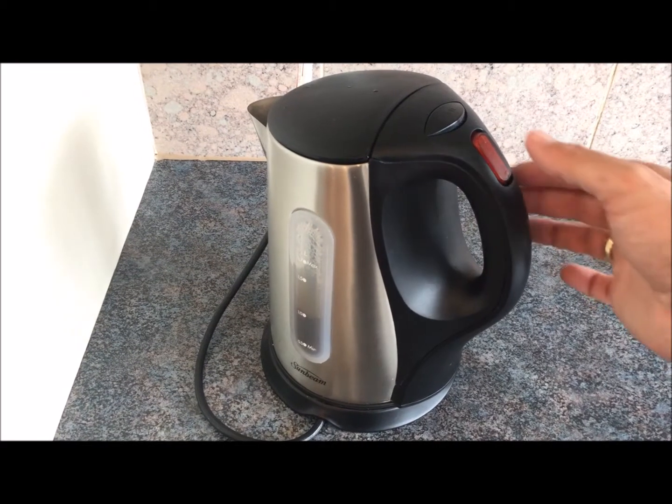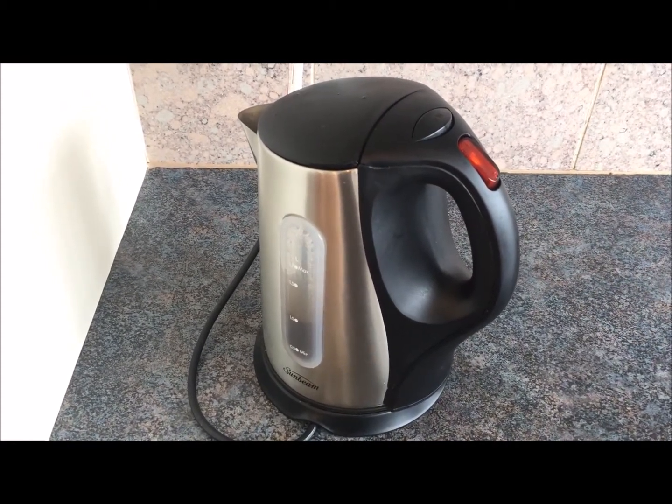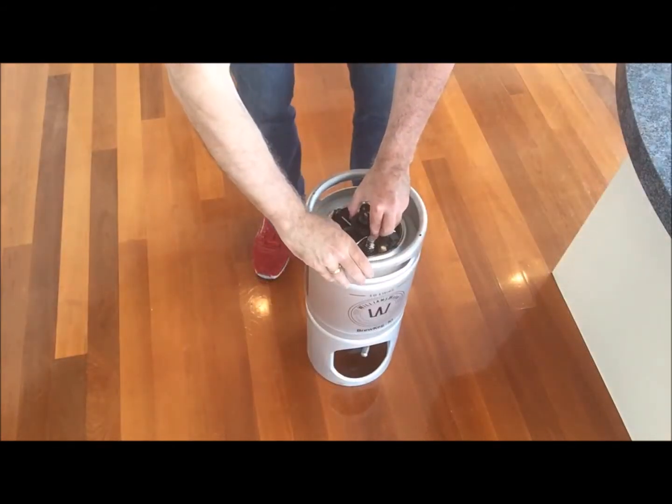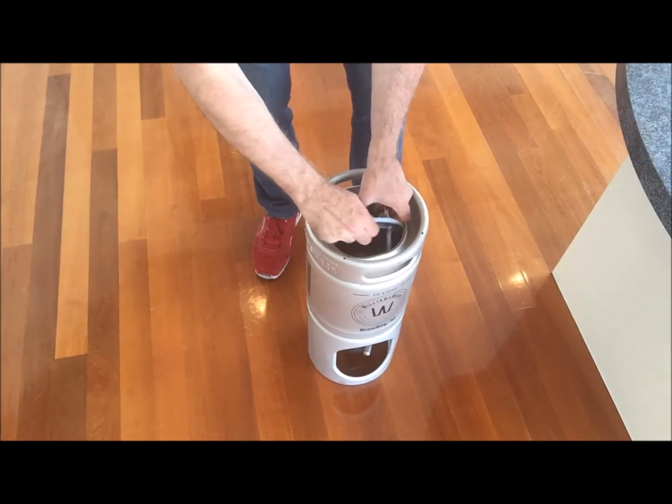Once the CO2 is set up, start to boil 1 litre or 34 fluid ounces of water in the kitchen kettle. Then remove any pressure in the vessel by pressing the button on the VPRV. Then remove the lid by pushing its locking arm anti-clockwise and slipping the lid out from under the rim.